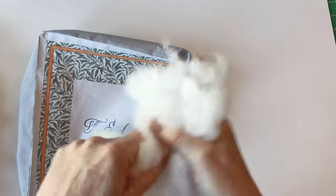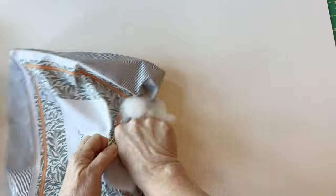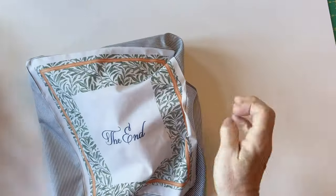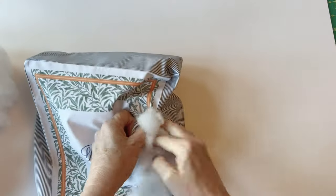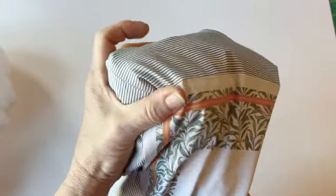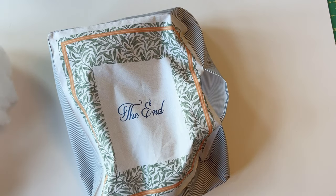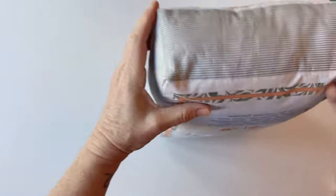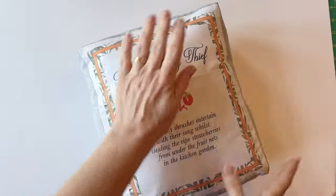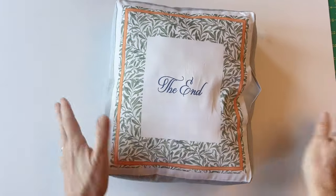You can now stuff the cushion. Now use a polyester fiberfill. If you separate it first, then it won't be clumpy, and just put small pieces in at a time. Always pull it apart to put some air into it and take away any clumps, and then stuff it. Now make sure that the filling goes all the way into all of the corners. So what I did was stuffed all of the corners first and then the inner bit. Now don't overstuff it because it needs to lay flat like a book. So just make sure that all the corners are filled and that you just smooth the top and the bottom so that it's actually laying flat.